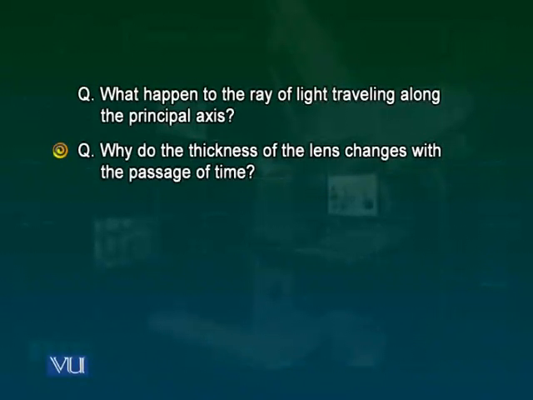And why does the thickness of the lens change with passage of time? We are talking of the lens of the eye. The thickness of the lens will of course change because with aging, the ciliary muscles which control the thickness of the lens become weaker and they cannot exert the same amount of pressure. So the eye would like to focus at a certain point, but the ciliary muscles are weak, so the eye will not be able to focus. The lens becomes thinner and the image is behind my retina, and therefore I need correction.